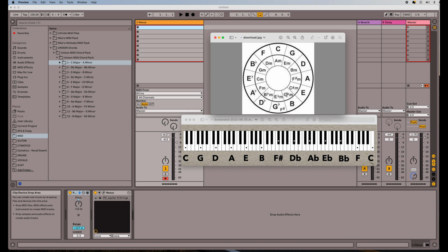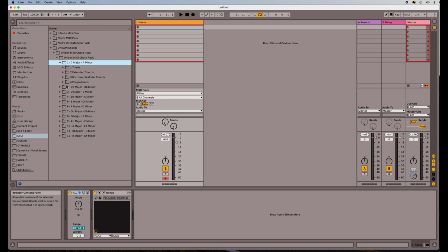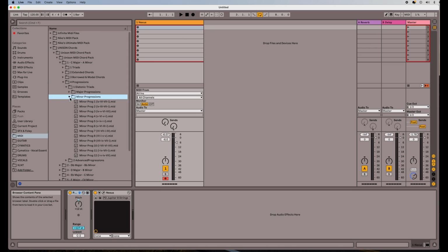Let's start actually with minor keys. So we'll do an example with a minor key and we'll show you how that sounds here. We'll start with an A minor here, and we'll go around, and you'll see that these chords can play together and still sound okay. So we'll start with an A minor. I've got chord progressions here. So this is going to be A minor, minor progressions. We'll put one up here.